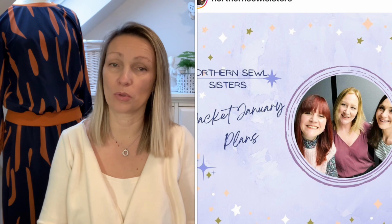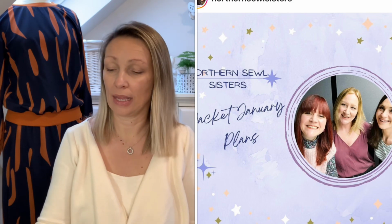So my final plan, slightly less gold, but still a little bit wacky, is my entry for Jacket January, which the Northern Soul sisters are running. I'm coming in a little bit late, but I know there's no deadline, which is actually really useful. I've wanted to make the Mont Royal jacket by Atelier Wheat Avril for a while. I think it's Wheat Avril. I'm bringing out all my schoolgirl French for this one. It's a French pattern company, obviously. All the instructions are in French, but they do have the international language of a video. So I'm hoping that will help me put it together.